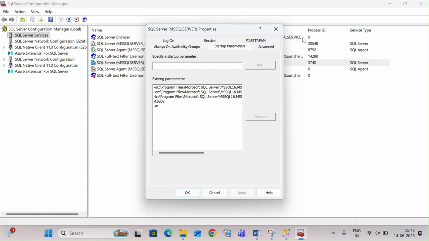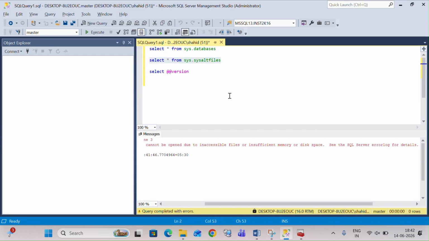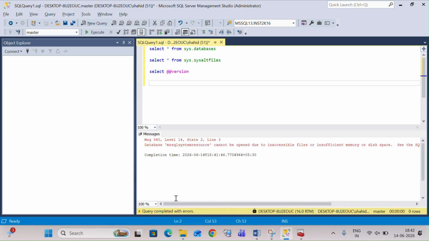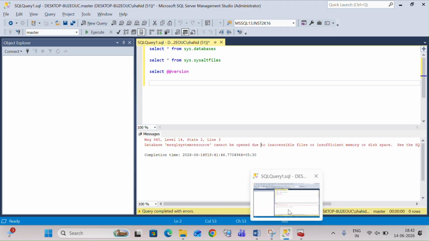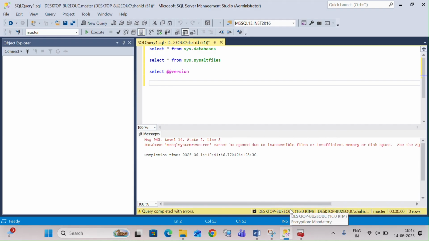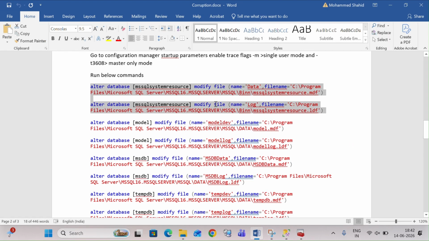I started with master only mode and single user mode and started the service. After that, this file cannot be opened because it is not recognizing this resource db. So first I have to modify that resource db file, and then I will modify the msdb and model and tempdb files.